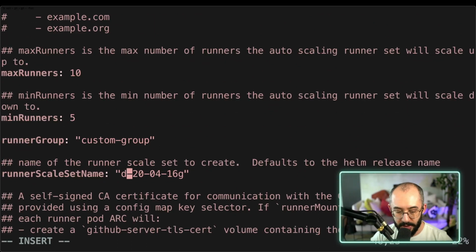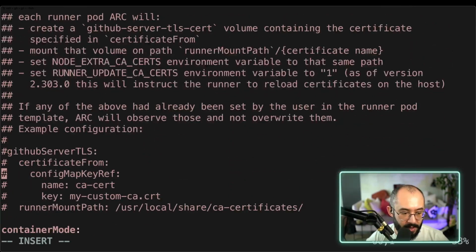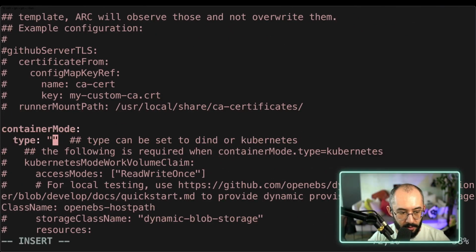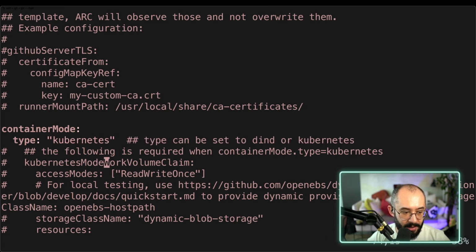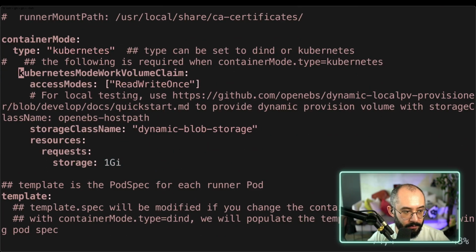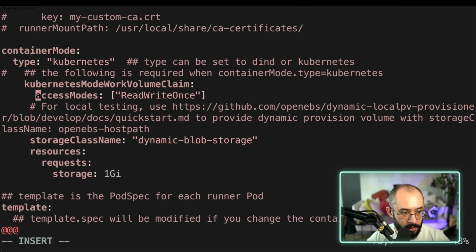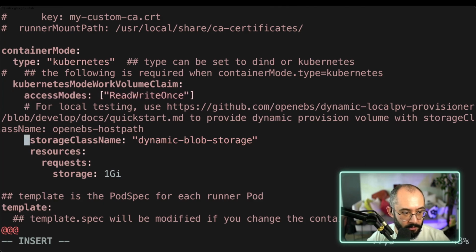We're going to change this to Debian as opposed to Ubuntu, just to create some variation. And then we're going to change the type here. So instead of Docker and Docker, we're going to specify this to be Kubernetes. And then we're going to remove the comments here because they're needed, and then fix the indentation. Otherwise, we're going to have a problem here. So these need to be on the same level.